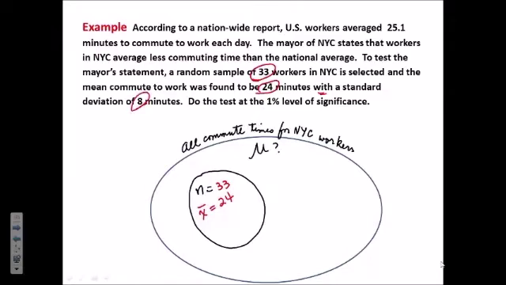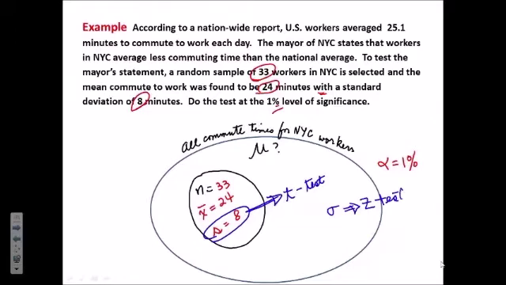That means that standard deviation came from the sample, so it's S. Sample standard deviation was 8. And we're going to do the test at the 1% level of significance. Because we have S, that tells us we're going to be performing a t-test. Had we had sigma, then that would suggest a z-test. But we're doing a t-test.